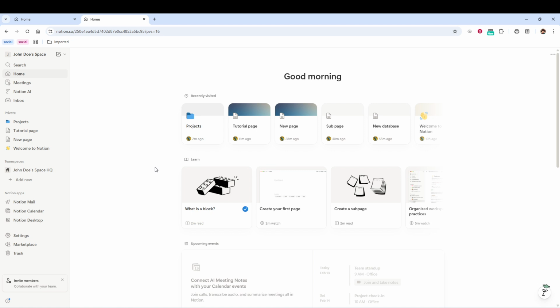So to recap in a simple way, glance at the left-hand sidebar. Go right up to the very top, find the little house symbol labeled Home, and click it. That one action is the quickest and easiest way to return to your main landing page in Notion, anytime you need it.